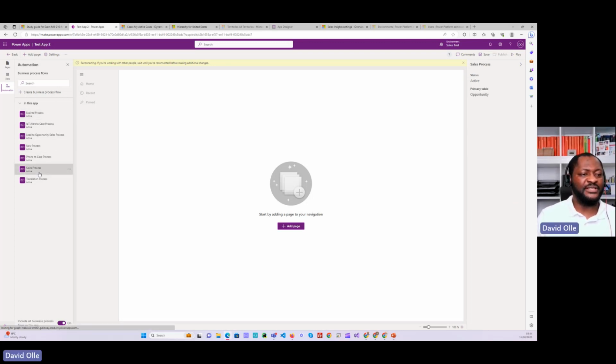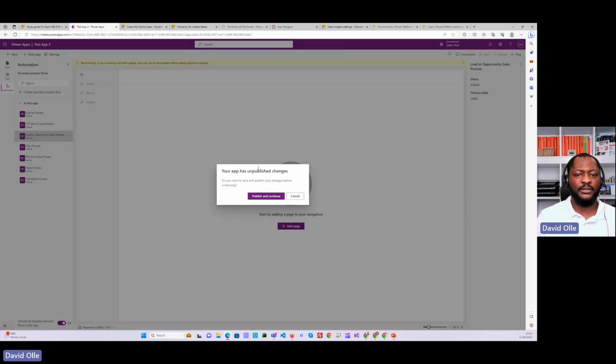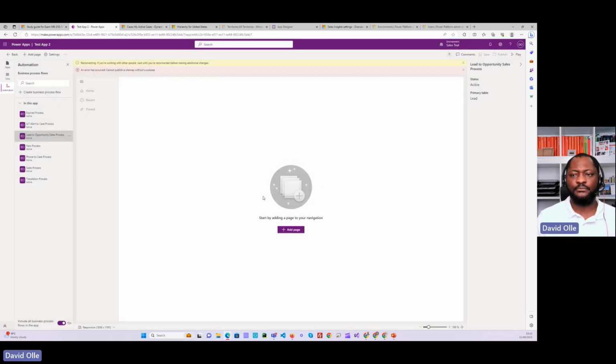So you can see that we already have existing sales processes, right? Sales process, lead to opportunity processes that we saw earlier on in the front end. You could create new business process flows. I'm going to save that again, and I am going to save, play that, publish.